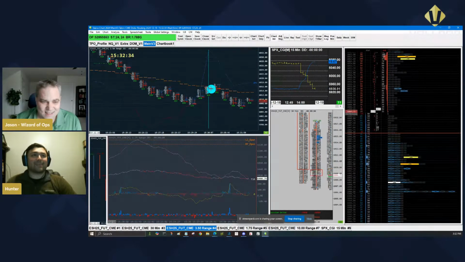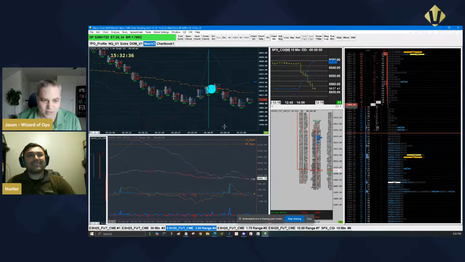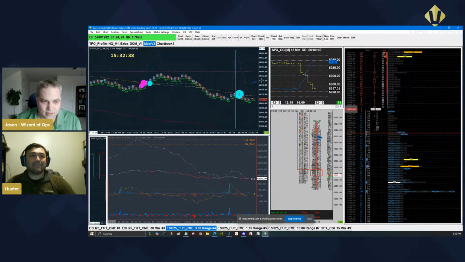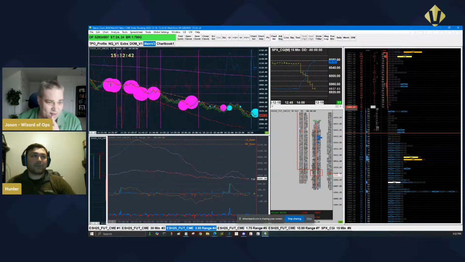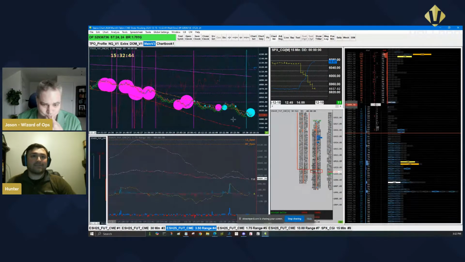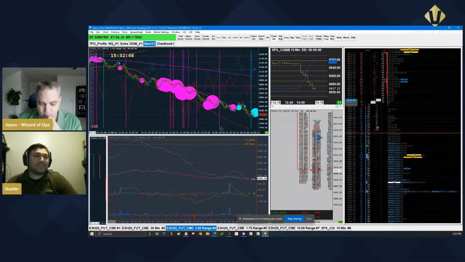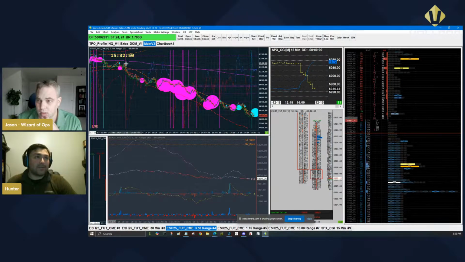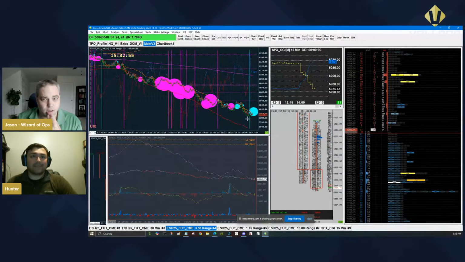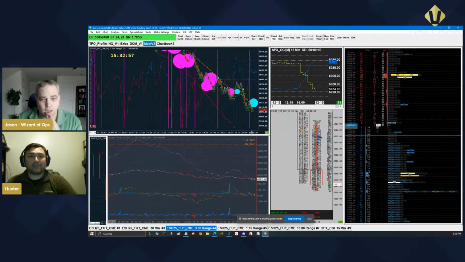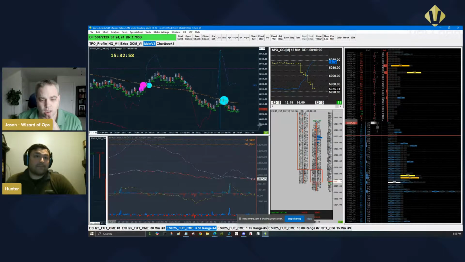The giant lightsaber. I like to call it giant lightsaber. Oh, the big blue. Yeah, that's a buy right there. That's your first buy of this entire downtrend. You can see it right here since they've been talking. So this is JPOW news, then all these are just giant sales, and now this is the first buyer you've had in this entire downtrend.